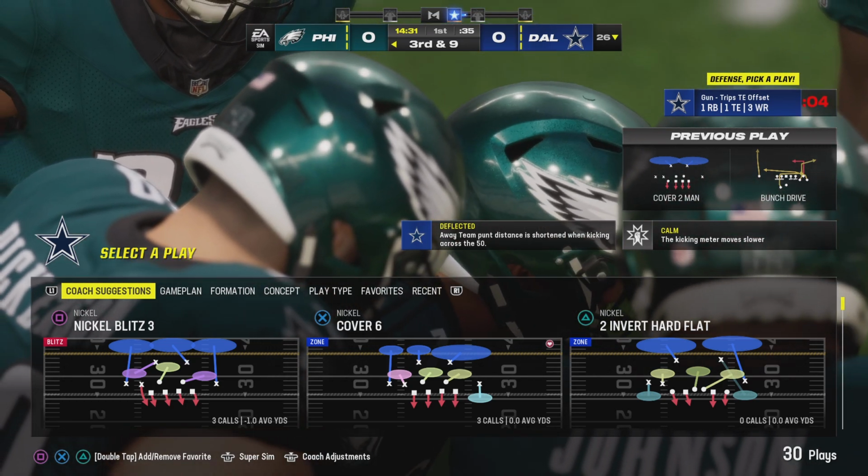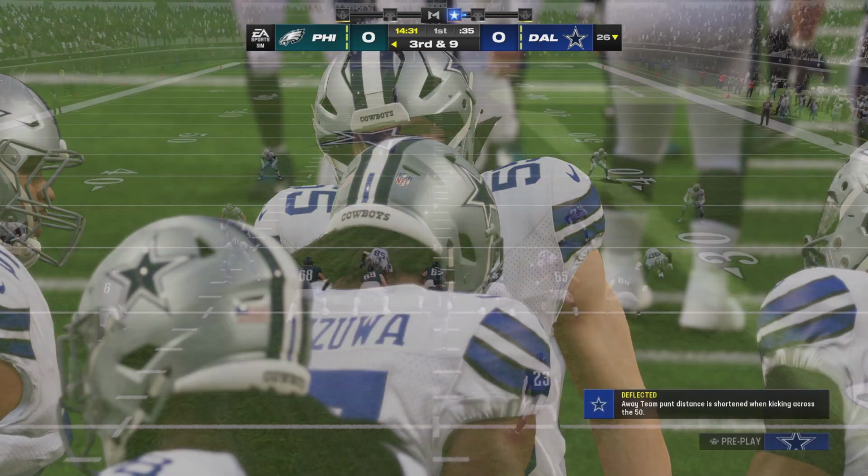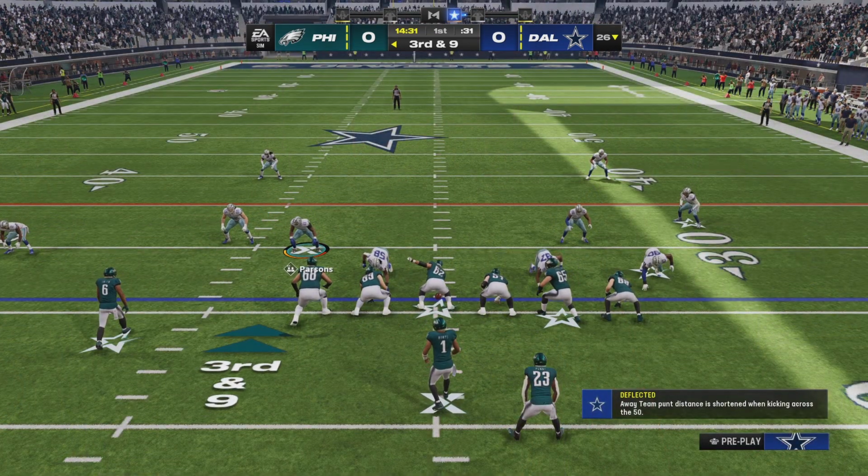Trouble if he continues to throw into double coverage. He better be careful. Throwing into too much double coverage might have a couple of them picked off. So trouble already here on their opening drive. This is 3rd and 9.